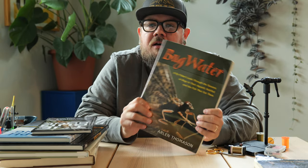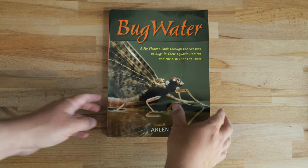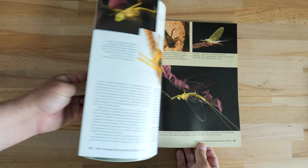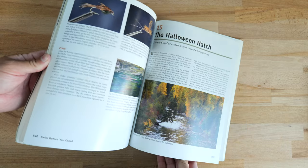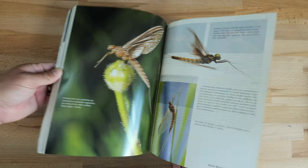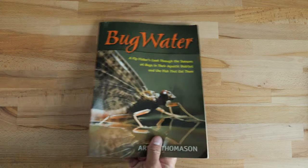The next book, which I discovered maybe four or five years ago, is called 'Bug Water.' This is a really cool book about entomology and aquatic insects that trout eat on a day-to-day basis in lakes and rivers. It covers everything, broken down by species, with a detailed overview of each species and fly patterns that imitate them at the end of each chapter. This one is a total nerd fest though — if you don't care much about entomology, this is not the book for you.